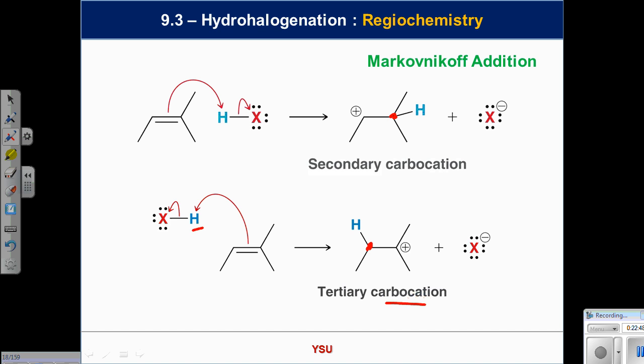The selectivity here is not to do with the products. The selectivity in the Zaitsev elimination when we did the alcohols was to do with the products, because that was reversible. This tends to be mostly irreversible, so you're not dealing with the outcome of the products, you're dealing with what you went through, the transition states to get there. So in this case, a secondary type transition state enables a secondary cation. In this case, a much better tertiary system enables a tertiary cation, and you are going to prefer this material ultimately as your major product.